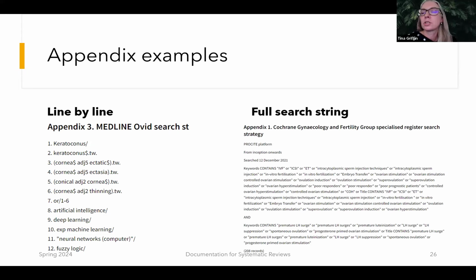And it looks like they're searching for things like IVF and ovarian issues with, it looks like, luteinizing hormone. Yeah, luteinizing hormone, things like that. And it looks like they put these two groups of terms together and they got 208 records. So I should be able to go to the ProCite platform and use these two groups of terms with "and" in between them. And if I copy and paste those two together, I should get 208 records.